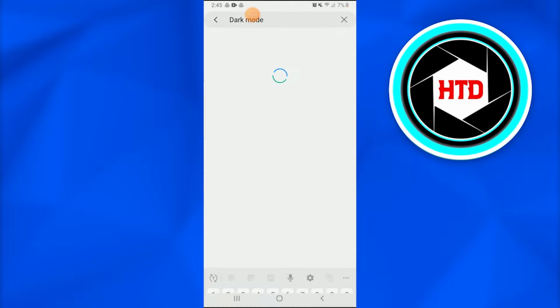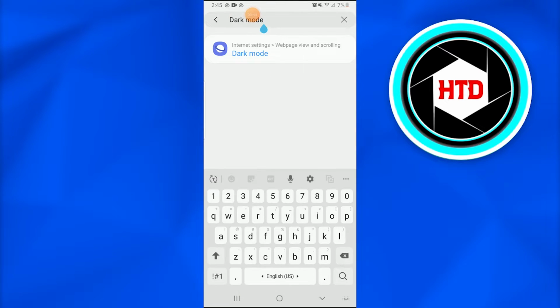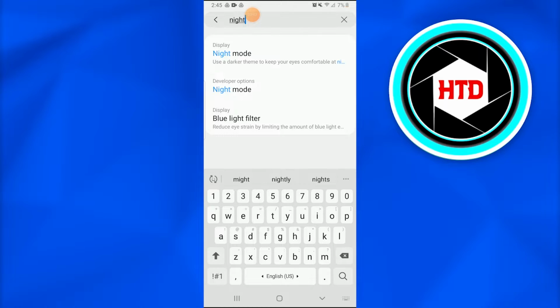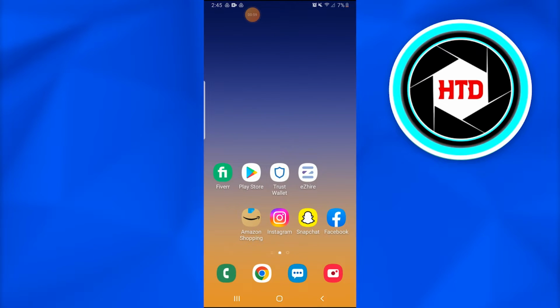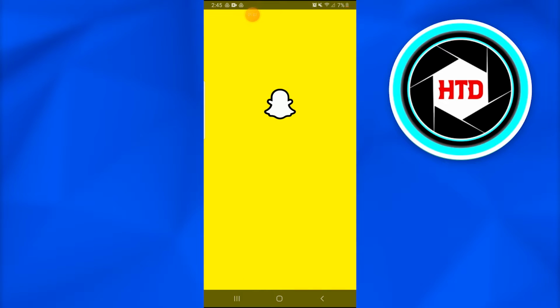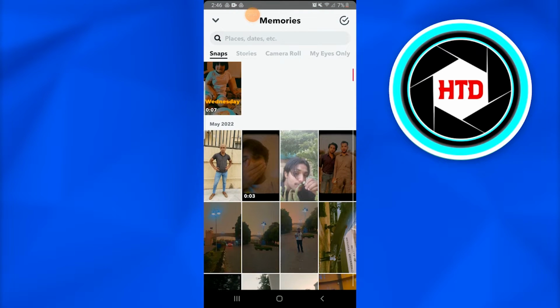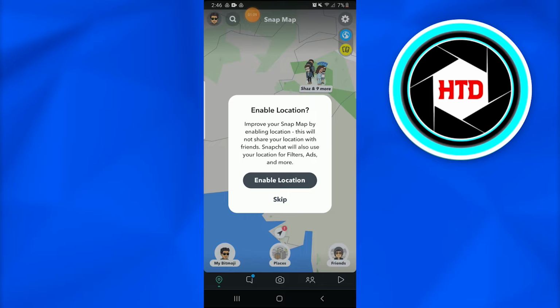So now I'm going to put my phone back into the night mode. So I have put my phone once again in the night mode, and you see the results. Now it has gone full black, and this impact would also get on the Snapchat as well. So this is it. All of it has turned. It has also turned gray.